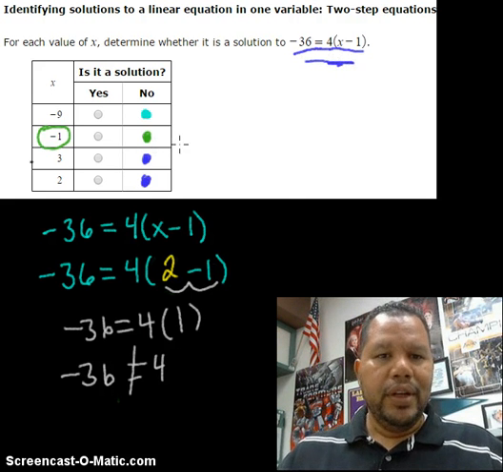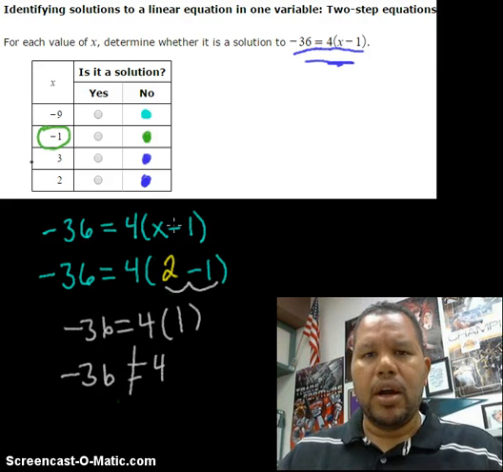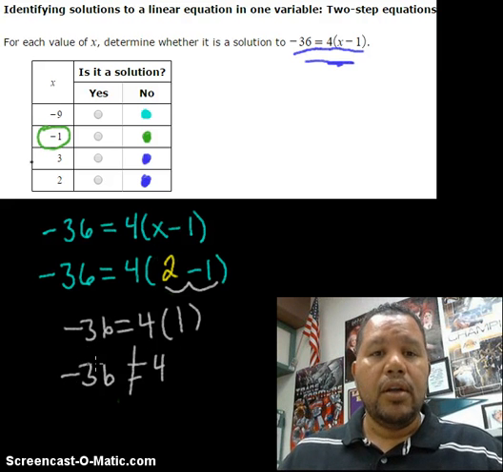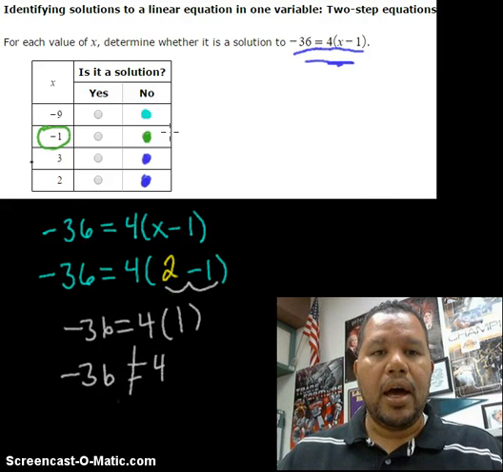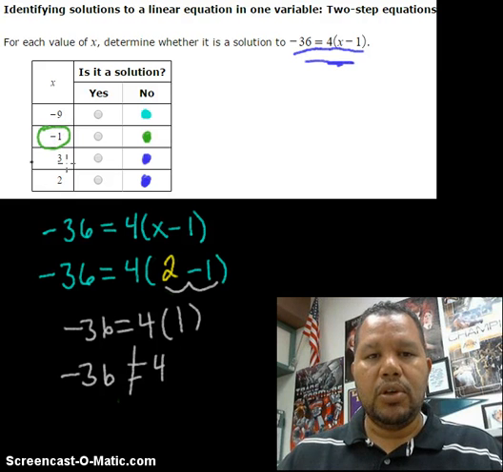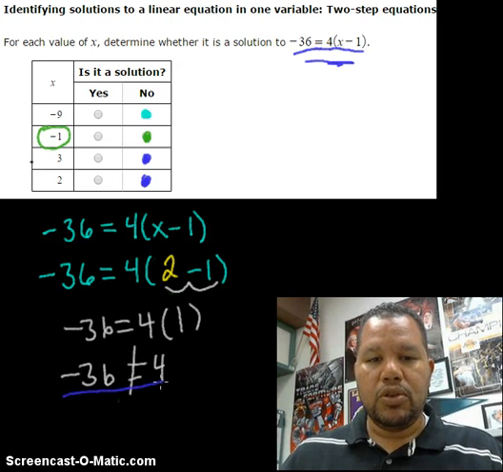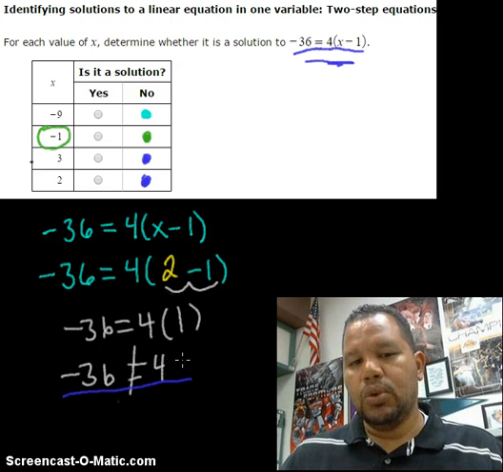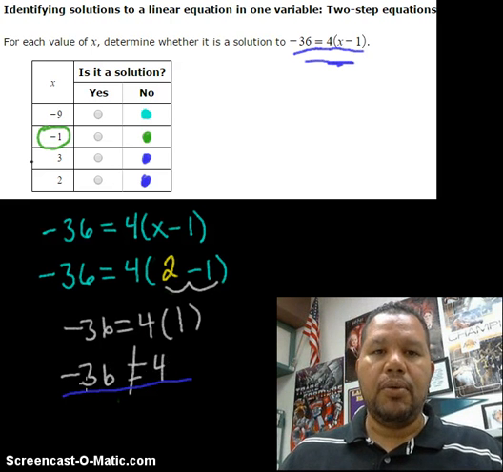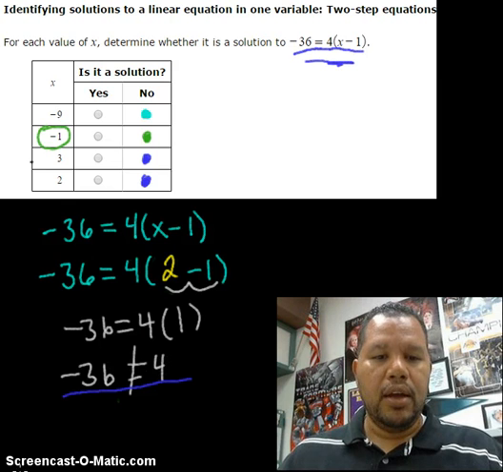Okay, so there's some other number out there that might work. Maybe you can figure it out, but hopefully when you see this type of problem, this is what you do. You take these numbers and substitute them in one at a time, work it out, see if it comes out true. So none of these came out true. We didn't get negative 36 equals negative 36. That's how we know it's true. All right. Well, good luck.